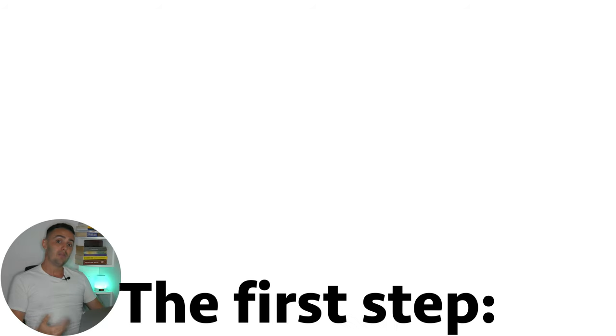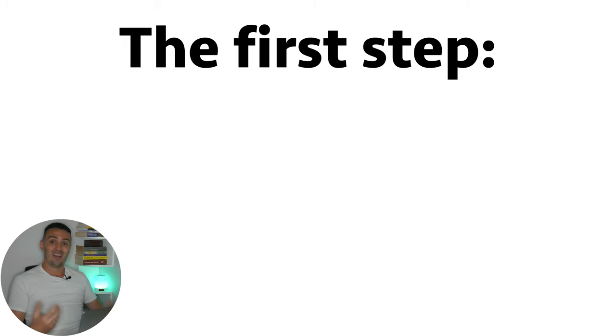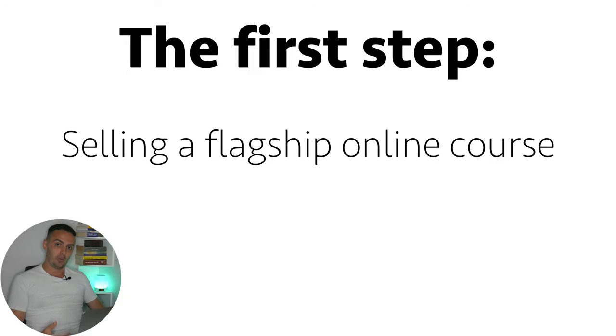Now let's talk about the steps that you need in place in order to help you reach the six-figure mark inside of your online business. The very first step, which is going to be the foundation of your ability to generate revenue for your business, is selling a flagship online course. Your flagship course is your core product that every single one of your followers, your email list subscribers, or your audience in general who watch your content consistently should all want to have. So whatever your business revolves around, whatever your expertise is in, your core product should be a flagship course that all of your audience and people who are interested in your niche should want to buy.